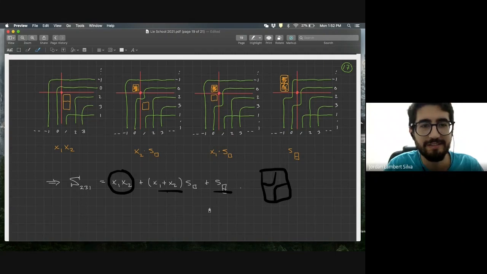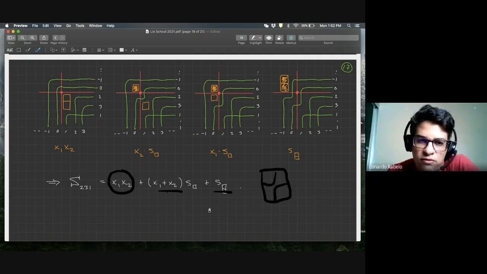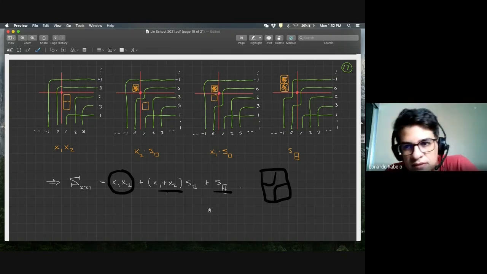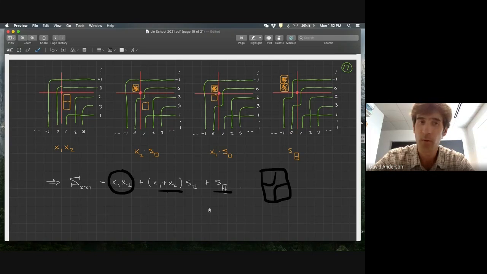And is there an analog to types B, C, and D for these bumpless diagrams? Sort of. A few people have written down candidates. Everybody that's working on this agrees that these are the right ones for type A. These have all kinds of wonderful properties. For types B, C, D, a few have been proposed, and I don't think that we're in a settled position. So I would say there's still work to be done in that area.